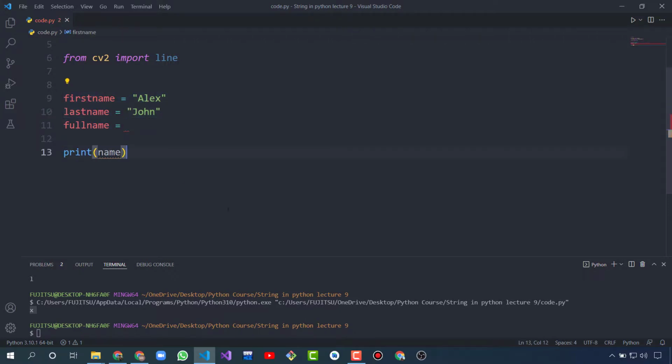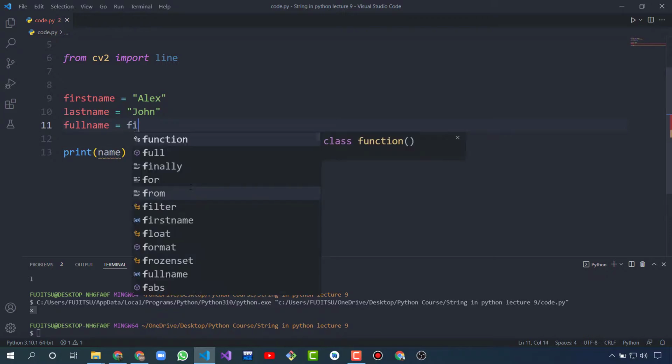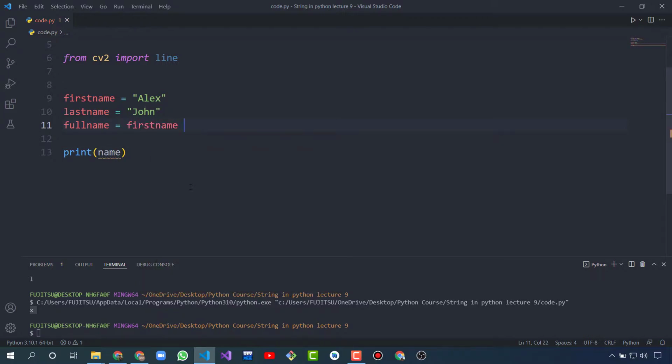So I will write first name plus last name. So it will concatenate or add Alex, John, and save this value to full name.